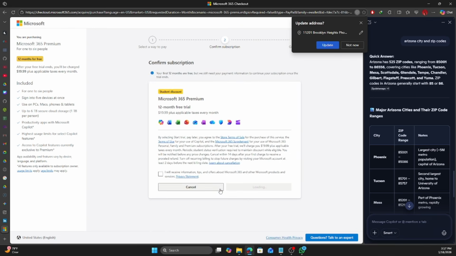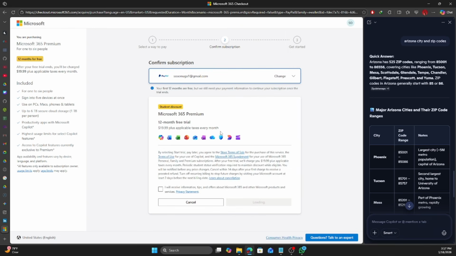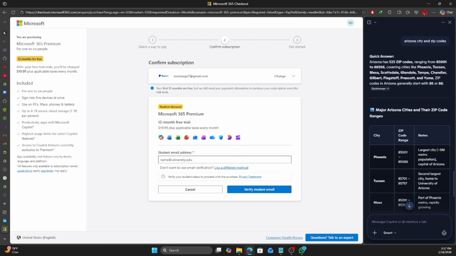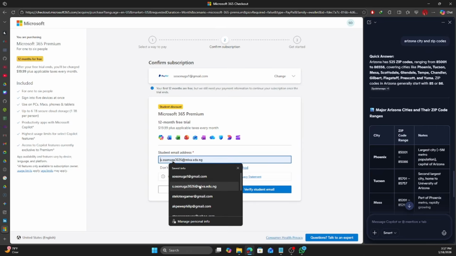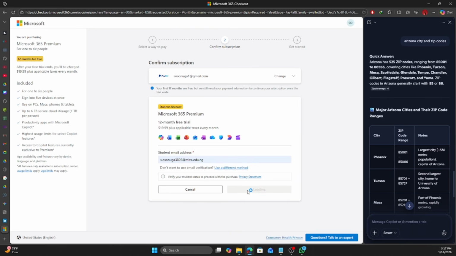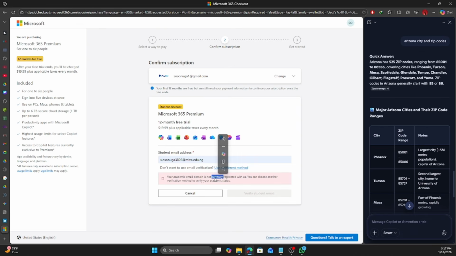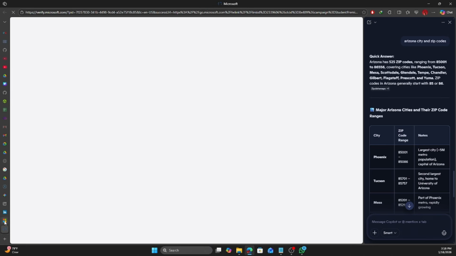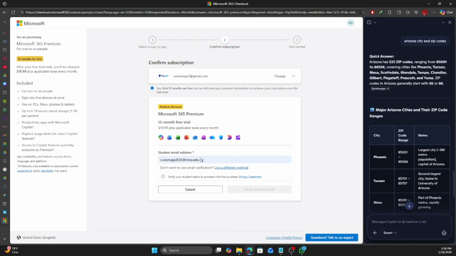Now, usually after the billing address, you just follow the prompts and move on. So you're going to accept the terms and then put in your student email. Very important, it has to be a student email. So I put in mine, and this was the error I got: the student email or the university is not registered among Microsoft's listed universities. And so I tried to use my other school email, which is my other university, just in case it was that university.